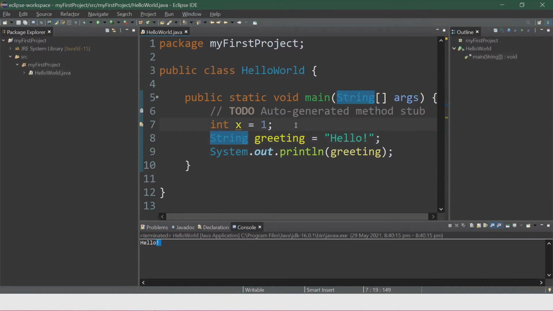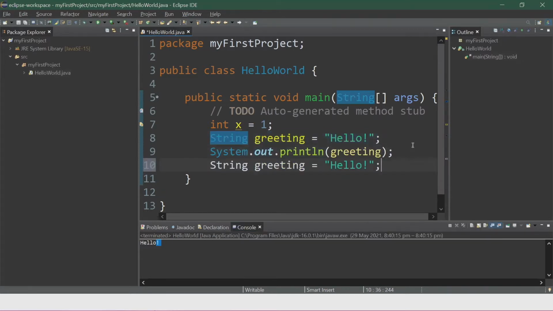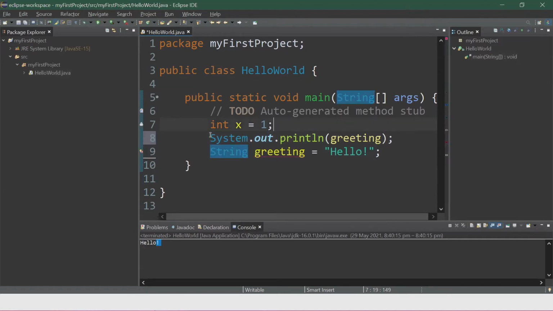So Java, like most programming languages, runs from top down and left to right. So it'll execute the lines of code from the top first before moving on to the second line. So what this means is, for example, if I were to put this below my print, and I deleted this, you'll see that it will be underlined in red, and I'll get an error because when the code is running, it comes down, it executes this line, and then it'll execute this line.